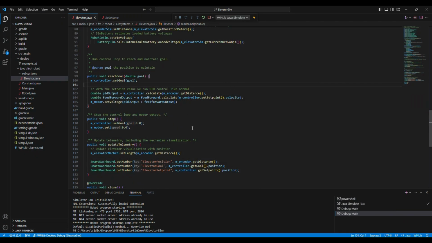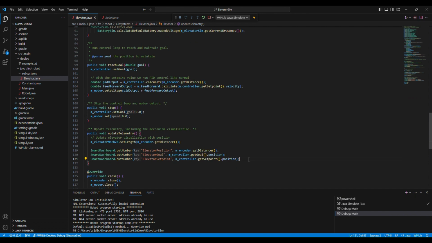Let's see if we can get some more out of the profile generator here. Smart dashboard dot put number elevator velocity. Let's make it elevator goal velocity.